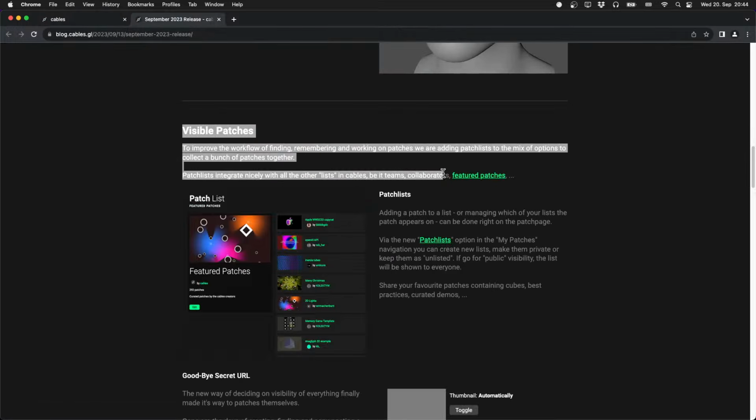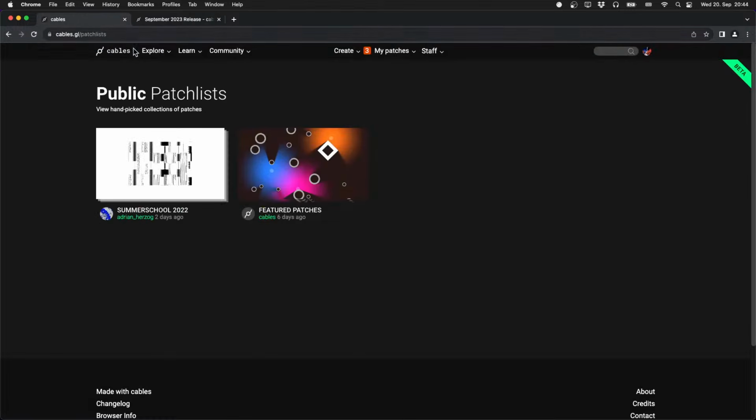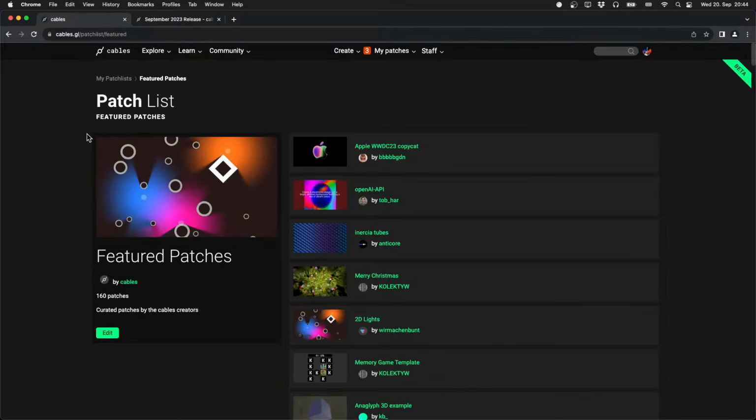So we wanted to make patches a bit more visible and give you the ability to collect patches in whatever manner you want. The most visible thing is that we reorganized how we work with featured patches and moved the featured patches in this explore navigation menu to a patch list. So this is the look of a patch list, which is a collection of patches, and there's a few known names.